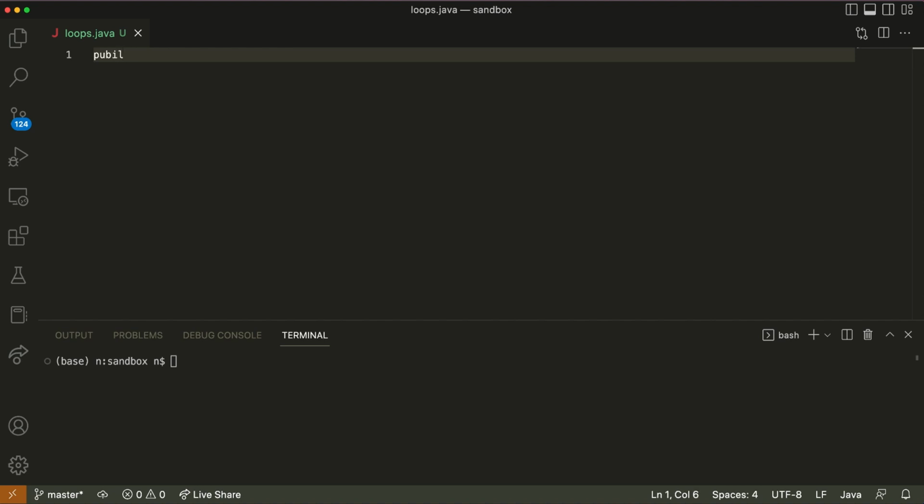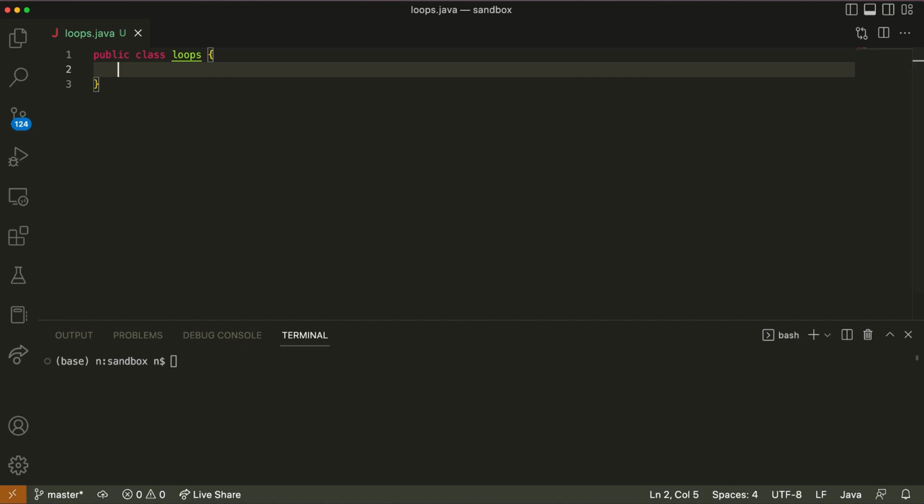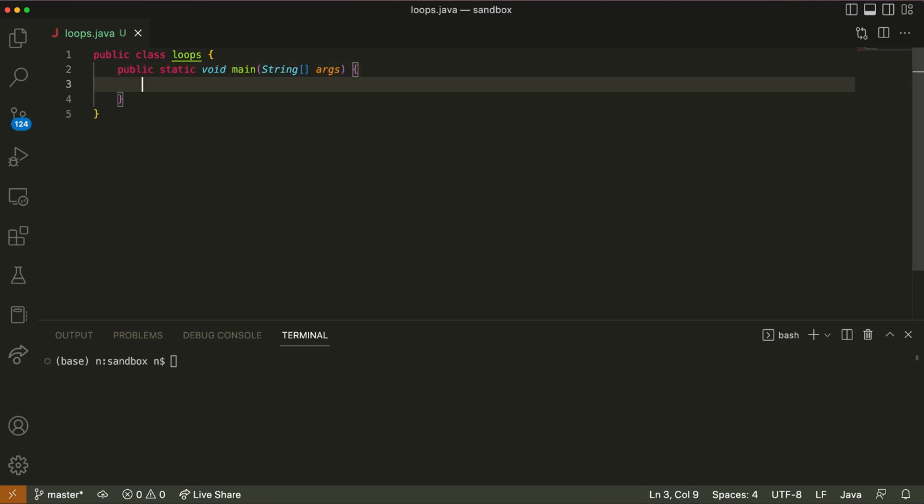Loops in Java, if you've used other languages before, are really similar to how it's done in other languages. There are for loops and while loops. If you've coded in other languages, that might sound familiar. But we'll take a look at how those are written in Java, because if you're moving from another high-level language like Python, you might not know how to do them.